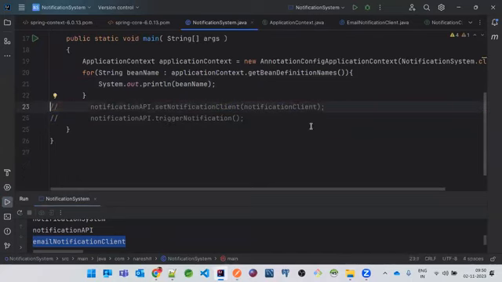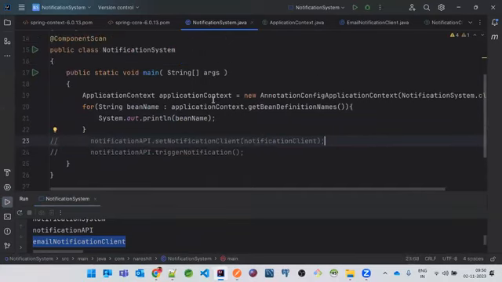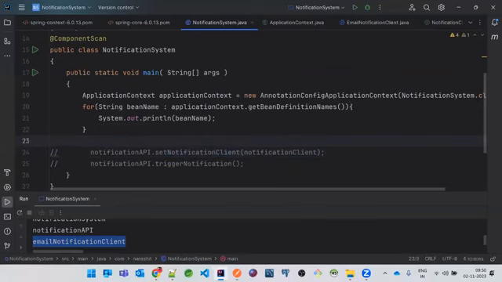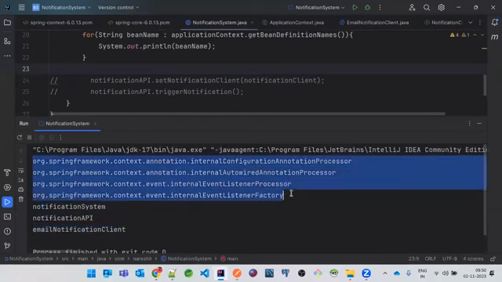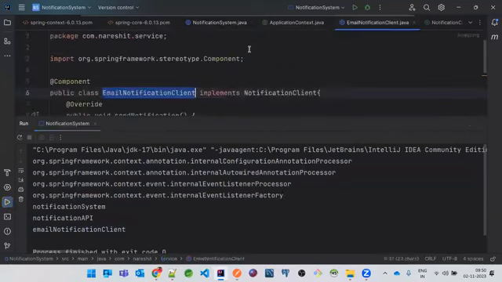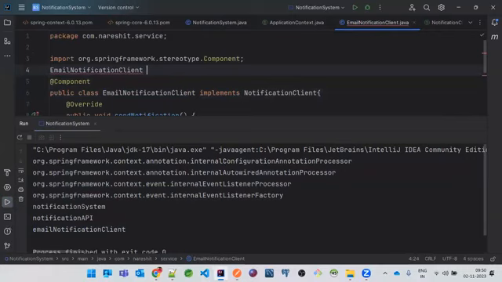Yeah. Now there is something called setting the notification client. What I can do right now is go here. Since you have seen it is actually creating some Spring related class objects, and if you see the naming conventions, how we actually create an object for this, I just wanted to write it on the top. So, EmailNotificationClient client equal to new EmailNotificationClient. So this is a naming convention, right? Spring also followed the same naming convention over here.